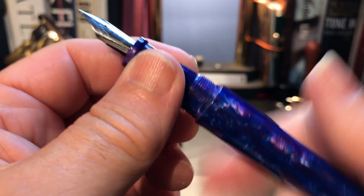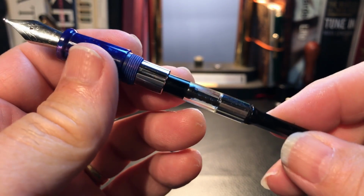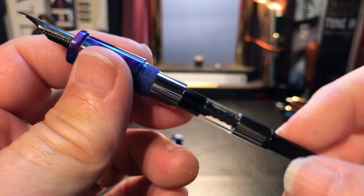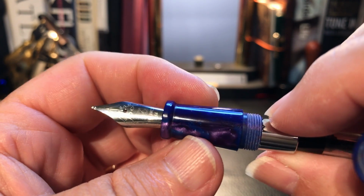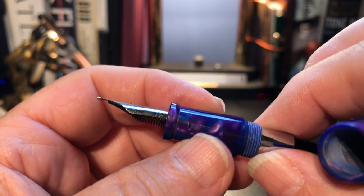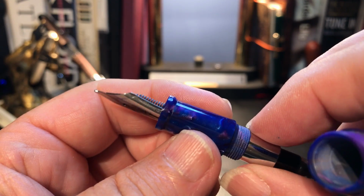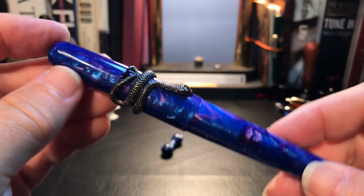The barrel unscrews to reveal an included cartridge converter. The converter is unbranded. The back of the section is metal and screws directly into that collar assembly. So when you take that metal part off and unscrew the nib collar, you end up with just a single piece of acrylic in this section. With that metal there will be no eyedroppering of this pen. And now let's look at some size comparisons.